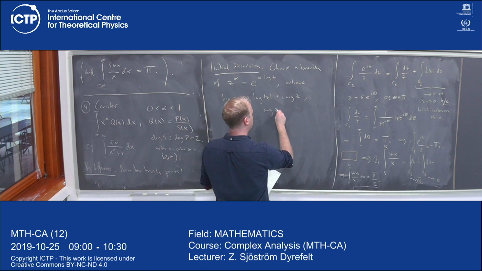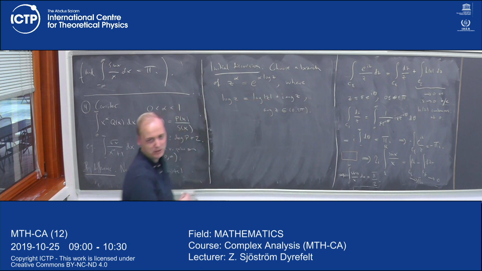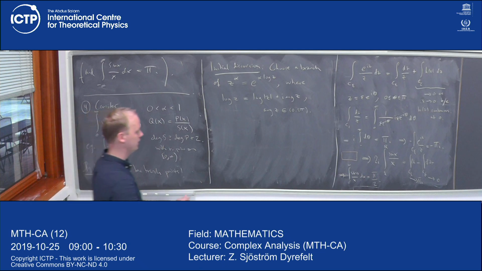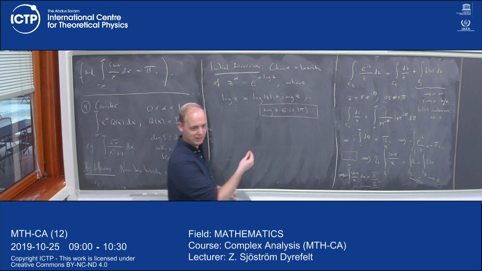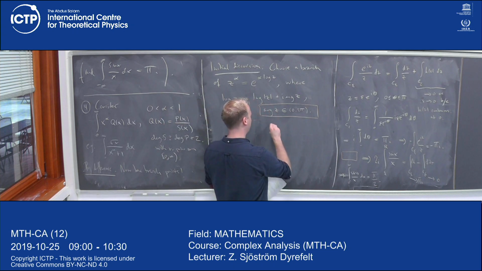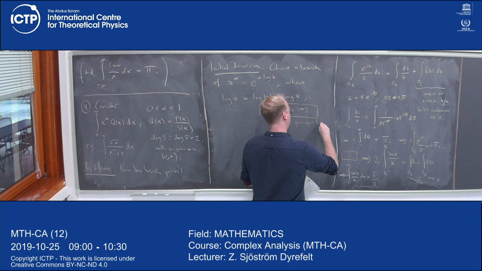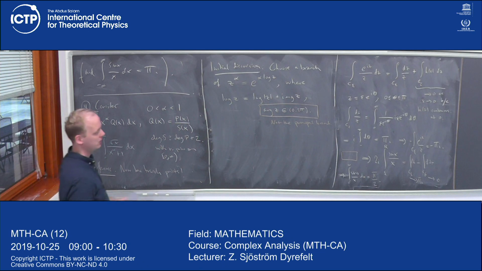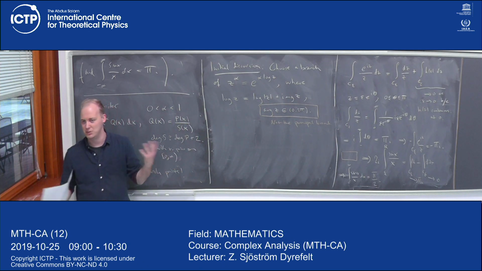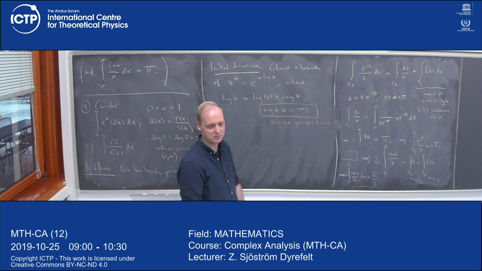Where the argument of z, this is the key line, I will choose it to be in 0 to pi. So this is not the principal branch, okay? So this is the key line. This is what will make you lose many points if you forget. So not the principal branch. Okay. So I told you that we have a principal branch, but sometimes it's useful to choose another branch. This is exactly such a moment when you would like to choose another branch.